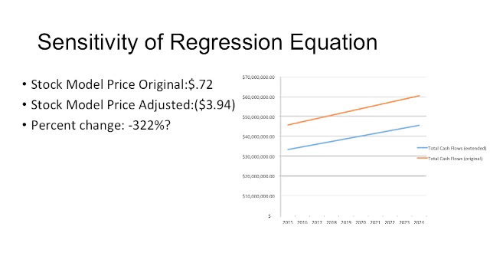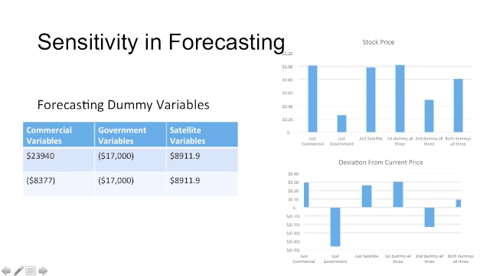And then going through figuring out a graph to compare this, since it is over a time period, that's more of a continuous function rather than a nominal function. So using a line graph was my best option because you could see how the two models compared over a period of time. The first thing I did for sensitivity in the forecast was adjusting my dummy variables within the 10 years. I had 3 segments that I looked at: commercial, government, and satellite.